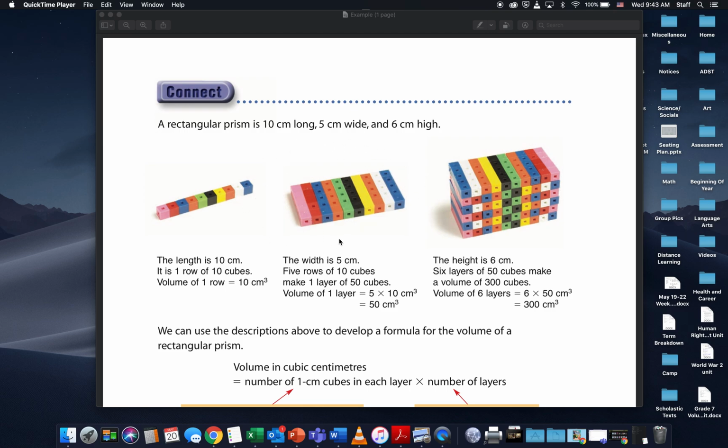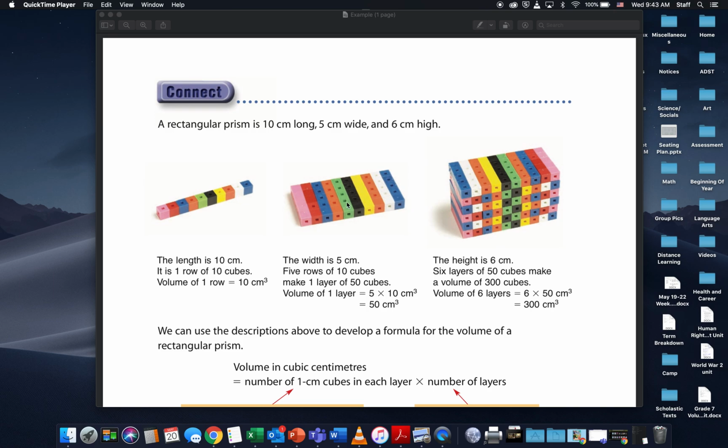Now, when we talk about the volume, all we're doing is we're taking the area of that bottom and we're multiplying it by the height of the rectangular prism, of the box that we're talking about. So when we turn it into a volume, you'll see that it's that bottom layer, that 50 centimeters squared, but now it's 1, 2, 3, 4, 5, 6 high. Okay, so it's 6 layers high.